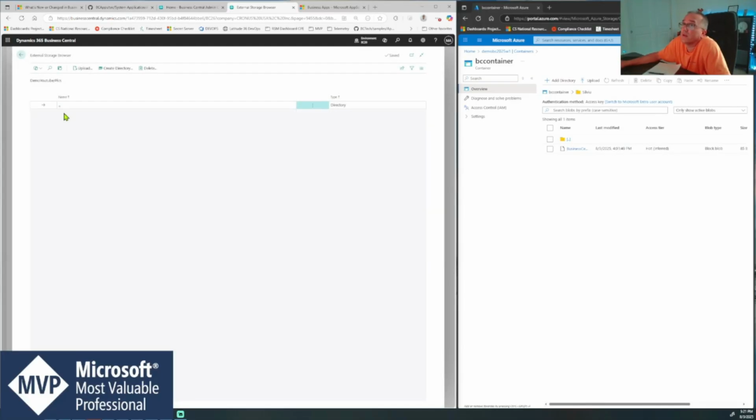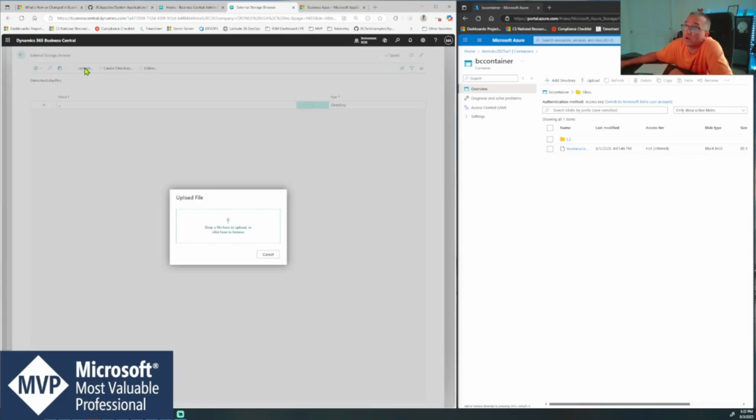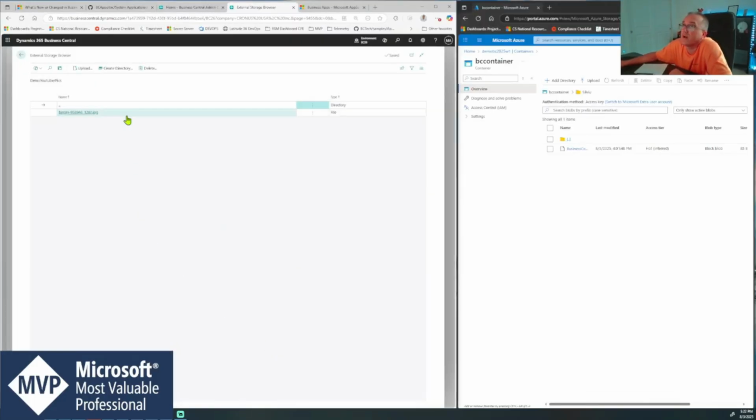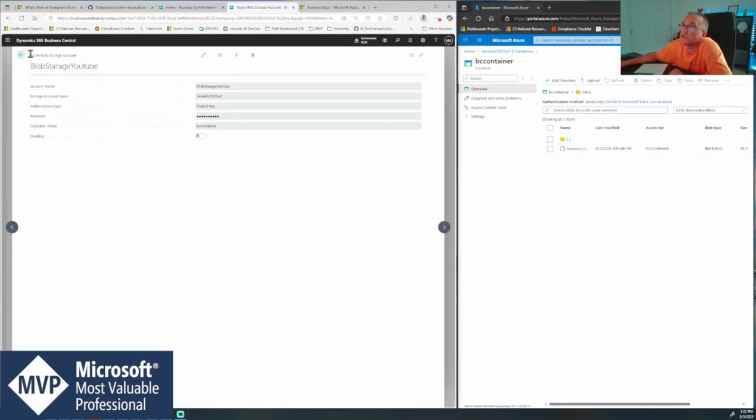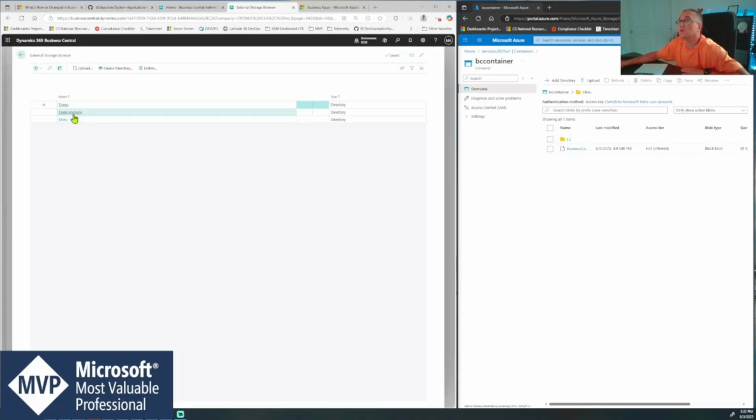And we can drop a file here. Actually not drop, because there is no drag and drop with this interface. We would have to click on upload, and we have the file now. Let's go back on the Blob YouTube storage, on the storage browser. So we have the demo YouTube, our directory, the one we created initially. We have pics, we have videos. In the videos we have no video.